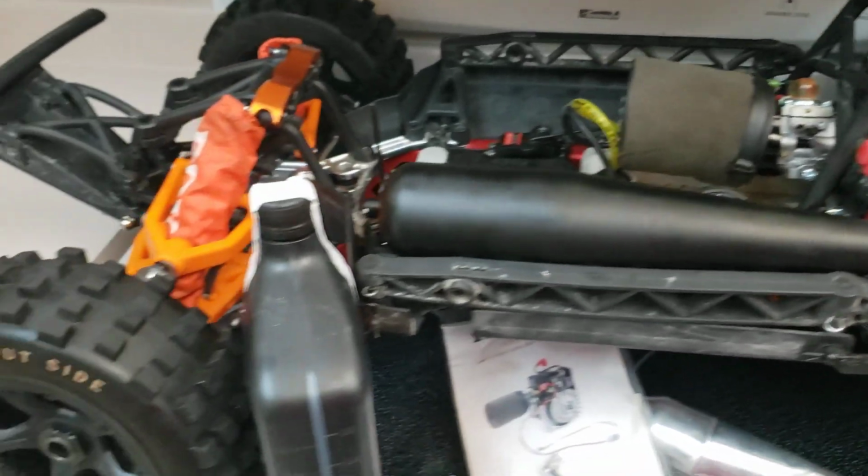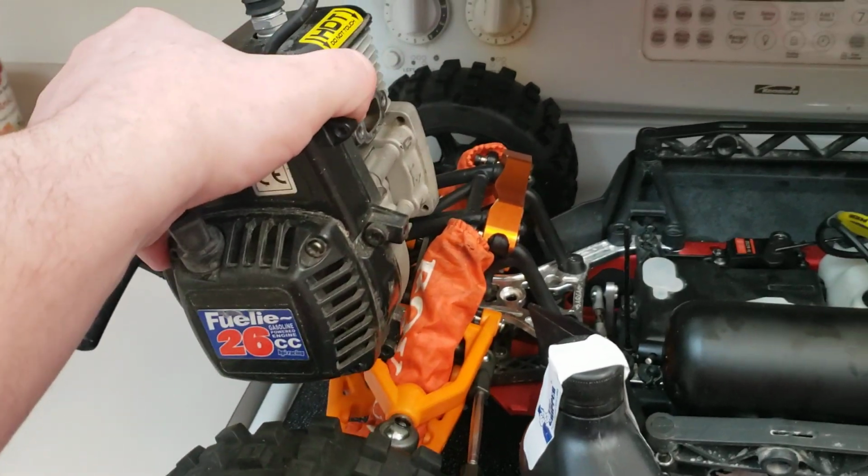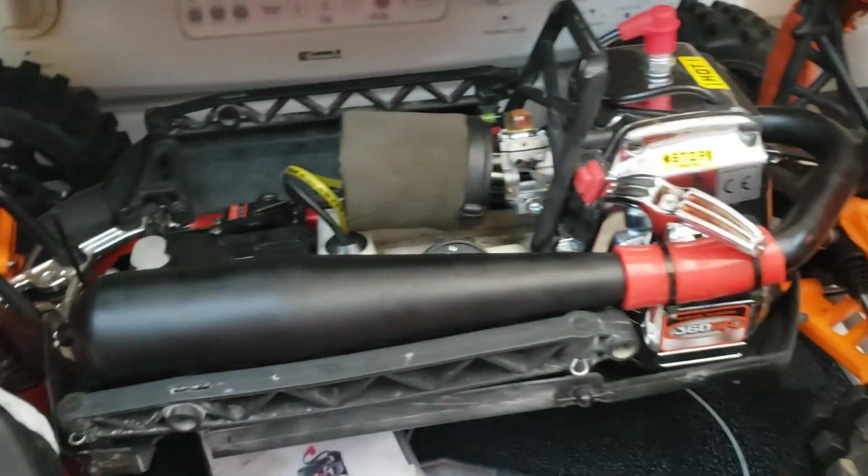Anyways, starting to ramble here, but probably put one of these in the front. That'd be cool, eh? And two engines in your HPI there.